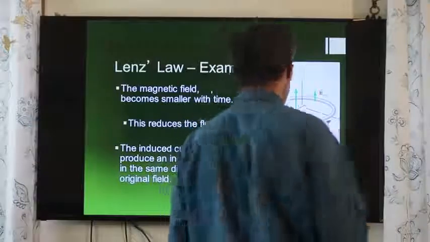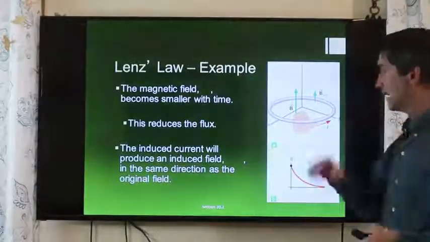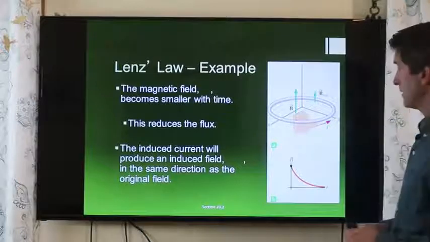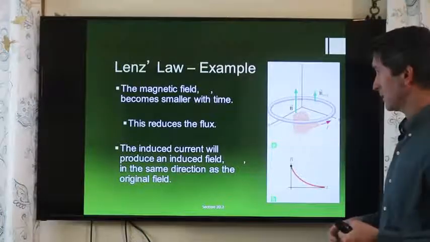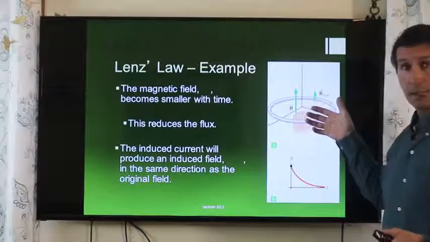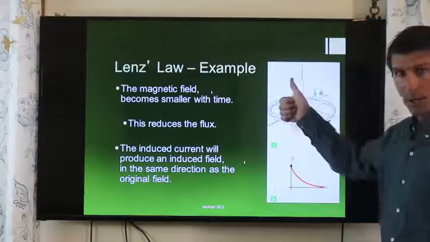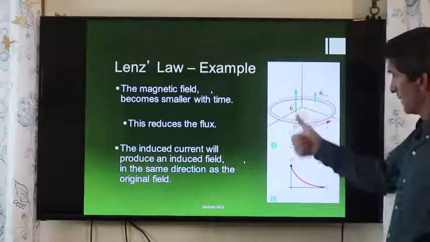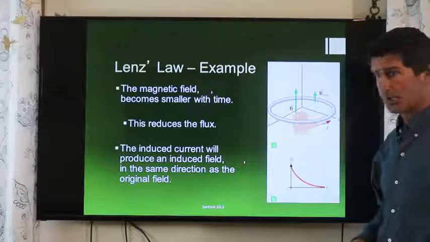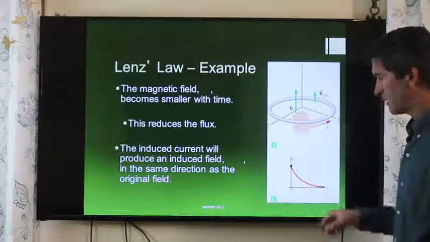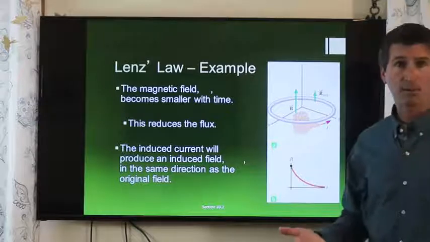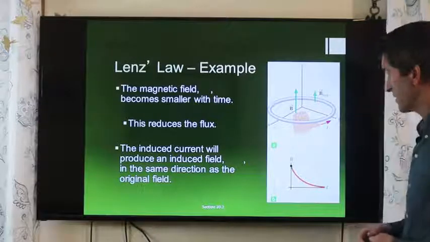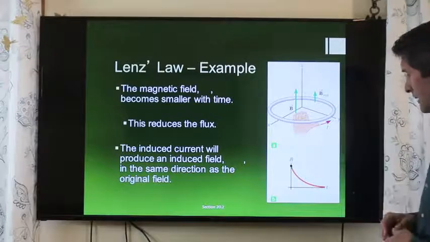So in this particular case, again, we apply some magnetic field, then suddenly take the source of the applied magnetic field away. The ring says, no, I don't want to change this too rapidly, so I'm going to induce a current in the ring to sustain a magnetic field in that direction. But we see it dies down pretty much exponentially because, again, this is due to the ohmic resistance of this ring right here.